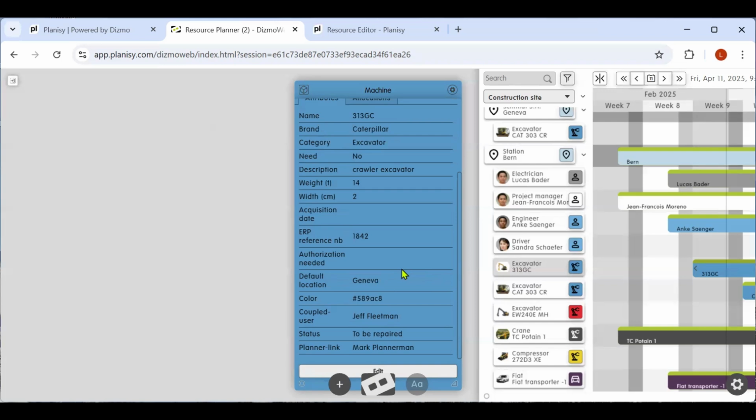Also in this case, a notification can be sent to one or more users depending on how the notification system has been configured. In our example, a notification is immediately sent to the person responsible for the fleet of machines. This will be the one who will take care of the machine to be repaired and replaced.